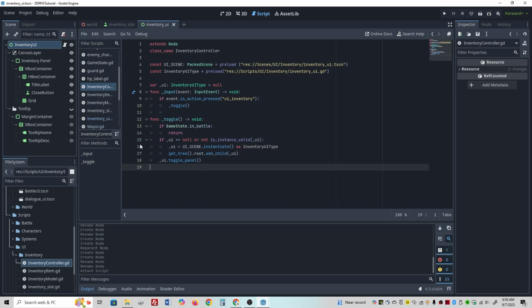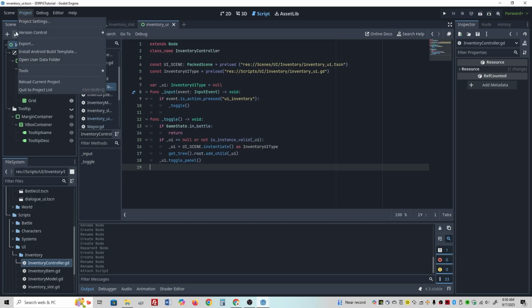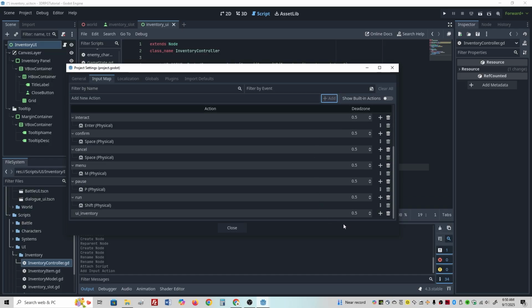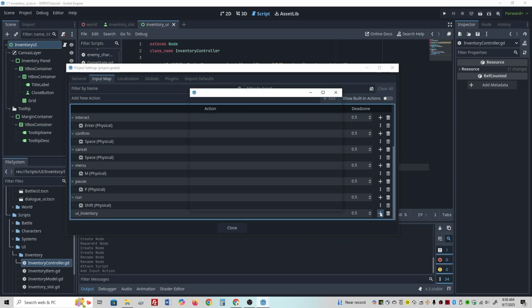We're going to save it, and then let's go up to project settings. We need to create a new input for this, so we're going to add a new action. We're going to call it UI underscore inventory, and add that in, and this is going to be the plus sign here.